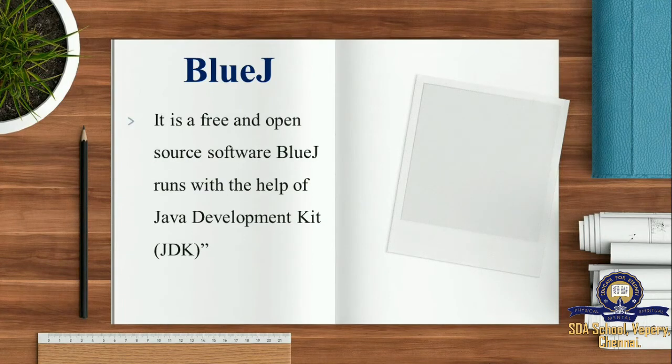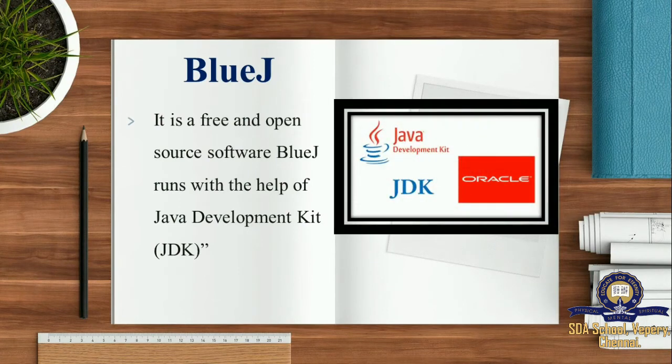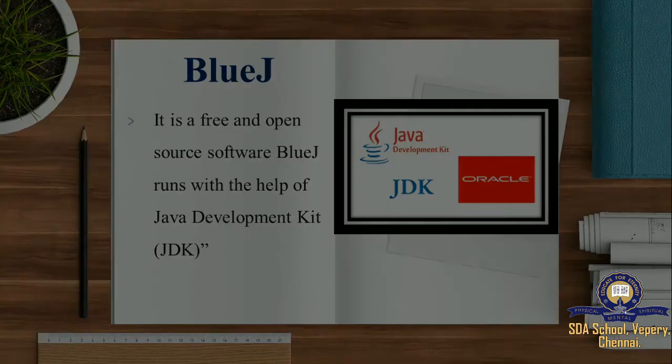Is it free or does it cost? Okay, you need not worry about it. It is absolutely free and open source software. So you can download it on the internet anytime, free of cost. Once you download it, you can run it with the help of the Java Development Kit. We call it JDK in short.